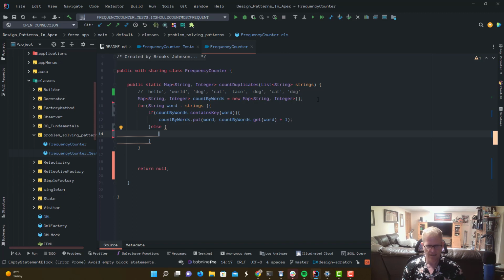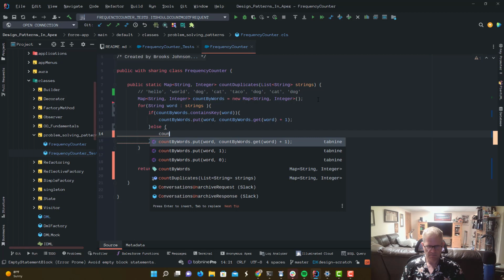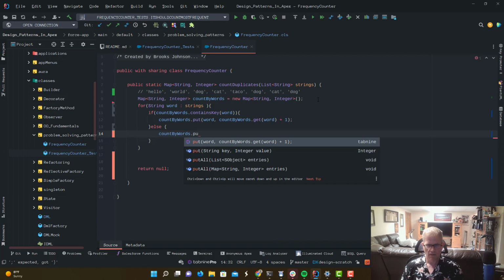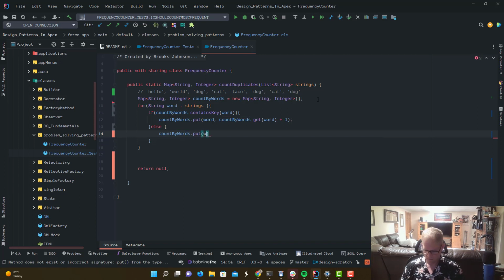So I'm going to say countByWords dot put. Sometimes my code completion gets in my way. Word, 1. All right, so remember, if we've not seen that word before, we go to the map and the word is going to be the key and the value is 1.